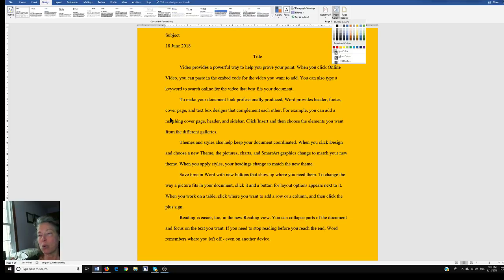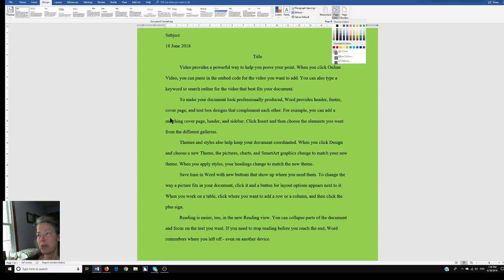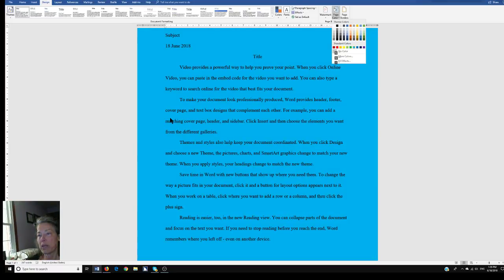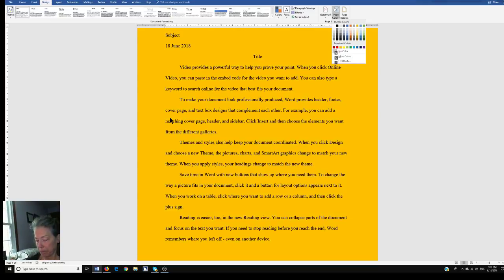Wow, I like that gold. That is really bright though. Woo, yellow is really bright also. But I'm already going to tell you, kids love those really bright colors. So I think I'm going to go back to that gold. I do like that gold. So I'm going to hit enter on gold, and now I have a gold page. Well, let's say I want to put a really cool border around that, because these page borders are really nice.